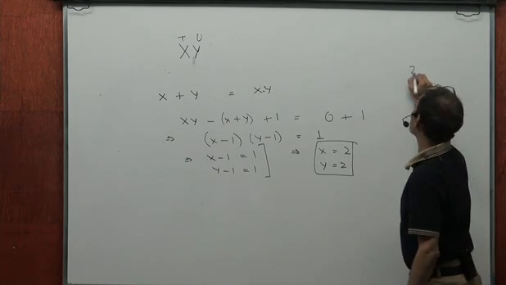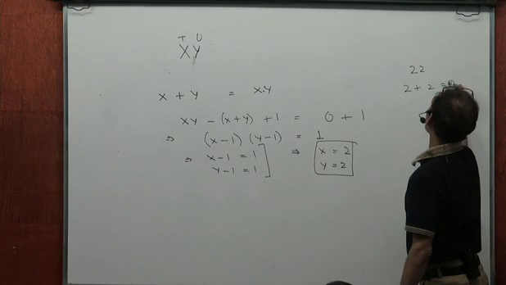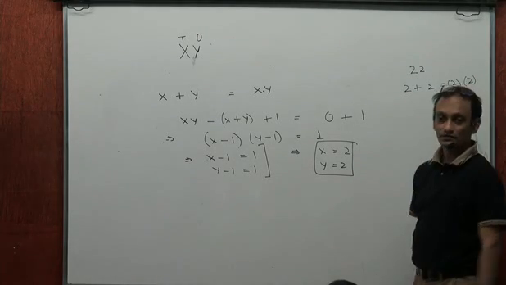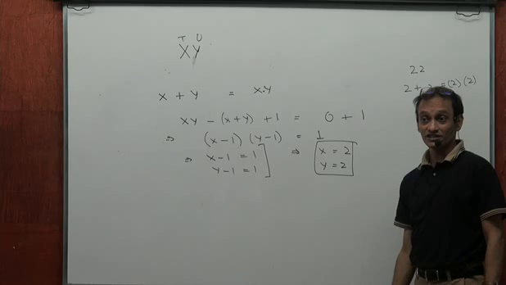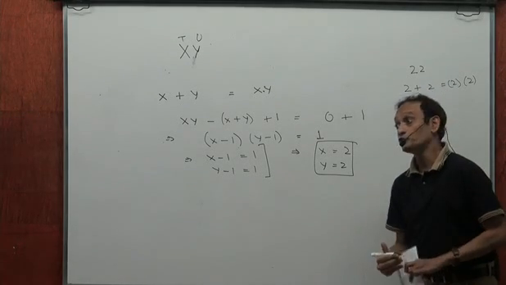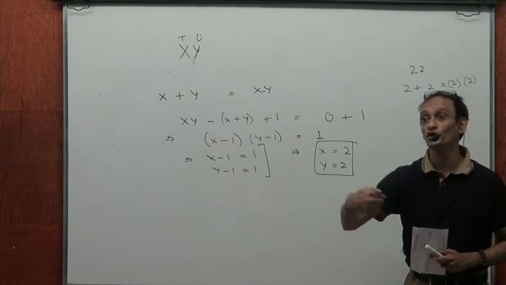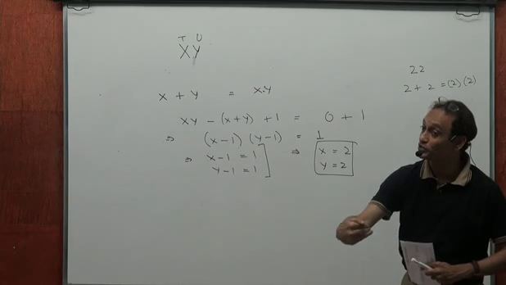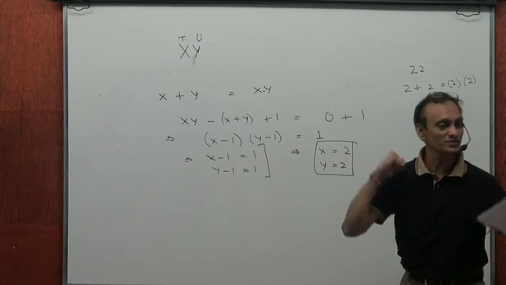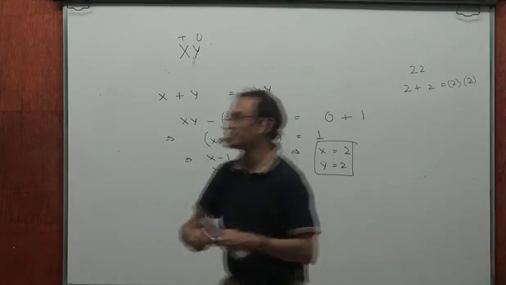Conclusively, the number must be 22. The sum of the digits is the product of the digits. That's the only two-digit number for which this can happen. When you experiment at home, find all three-digit numbers enjoying this property, find all four-digit numbers enjoying this property, and see what transpires. Okay, let me get you on to the next one.